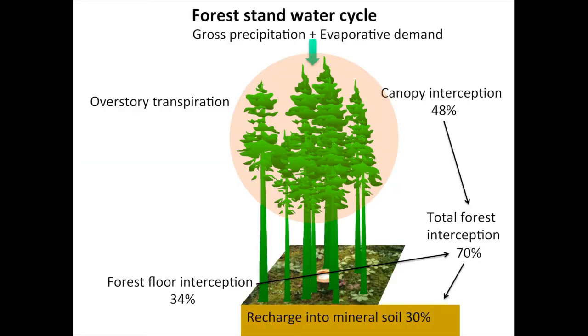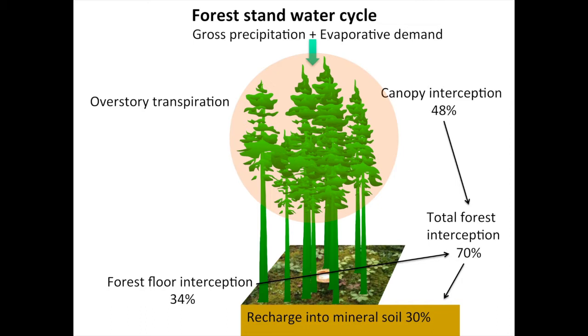And what we come up with, basically, is that the canopy interception and the forest floor interception, as components of the forest interception capacity, can add up all the way up to 70% of the total rain reaching the forest. And the main component in the interception of the forest is the canopy. However, the forest floor interception capacity was fairly large.